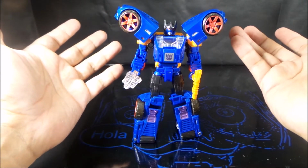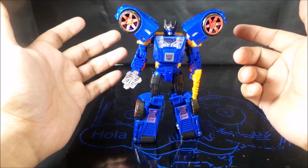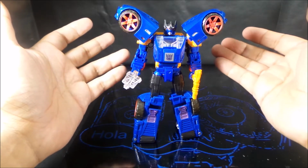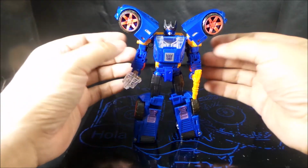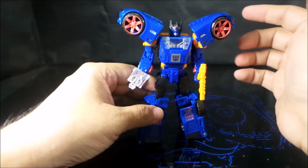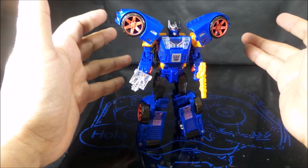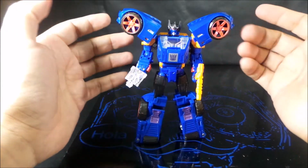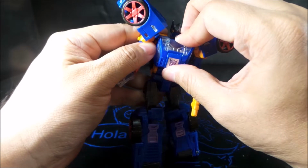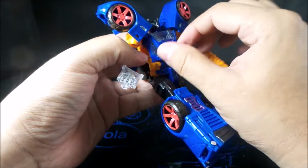He's worth it. I would have been upset if I had to do repairs like that if he was more expensive, but for $27, I can't fault this figure. I mean, the fix was pretty easy, better than having to unpin stuff like some of the other figures from BotCon and so forth. It was an easy fix for me. And you don't have to use a screwdriver to unpop it. You just go from the back of it and just pop it back, and it pops right out.